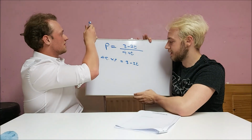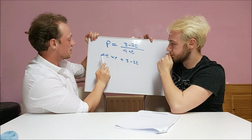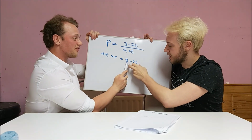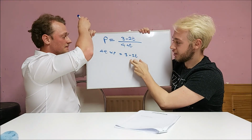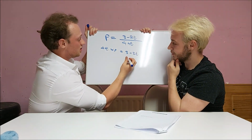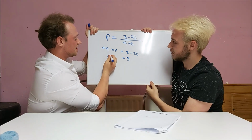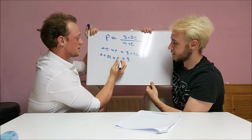Now we have like terms that we can collect. You gotta bring them to the same side. Take 3 away from here. What I would do is add 2t. Yeah, plus 2t here. That makes this 3t. So we've got 4 plus 3t times p equals 3.